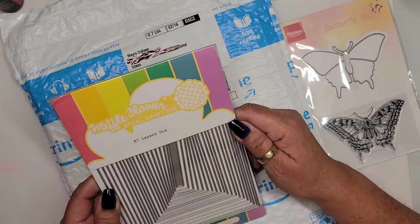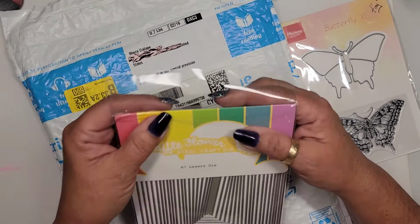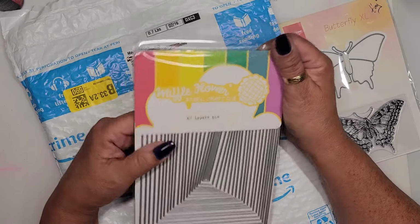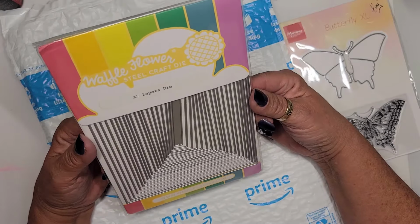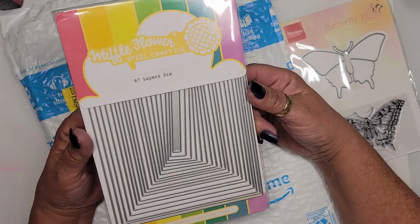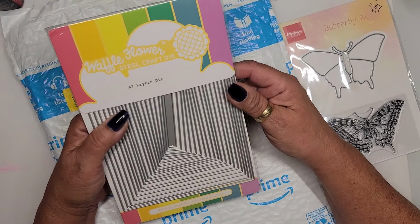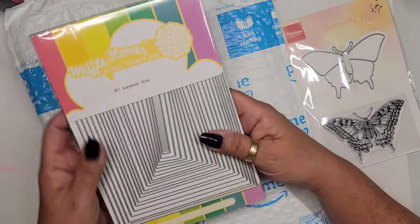So I thought, let's see if I'm not crazy. I know that I have seen a lot of good talk about the Waffle Flower steel craft dies, so I bought the set, and I got this right off of Amazon. So I did pretty good. It is their A7 nesting layer dies. I forget how many. Does it say here how many there are? It doesn't, so let's count.